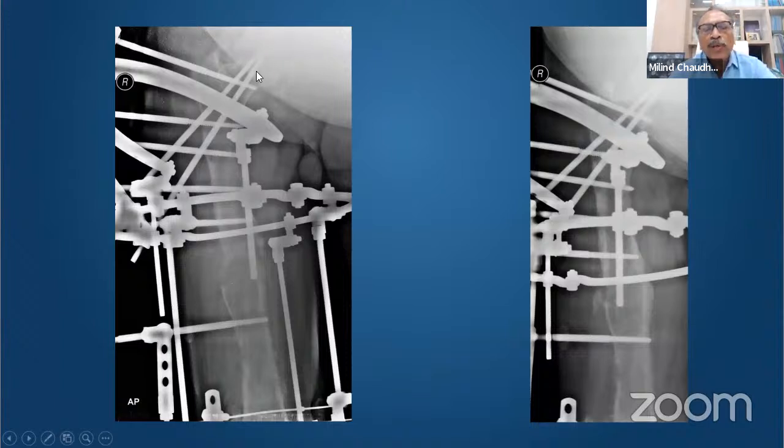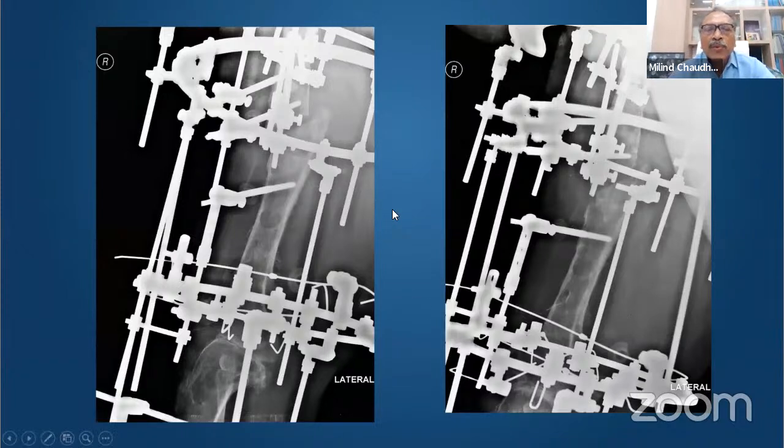We use 2 pins going up the neck and 2 pins coming down from the trochanter. Then we slowly got him to compress at the non-union site till he was well compressed on the AP view. What we found on the lateral view is that he has an obliquity of the non-union surfaces. So we tried very hard to get this bone fragment to compress from posterior to anterior. We succeeded in achieving the compression, but we didn't succeed in achieving union.